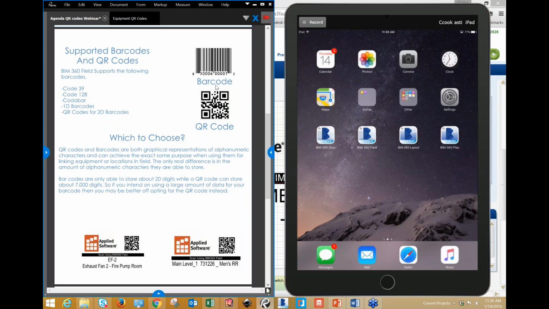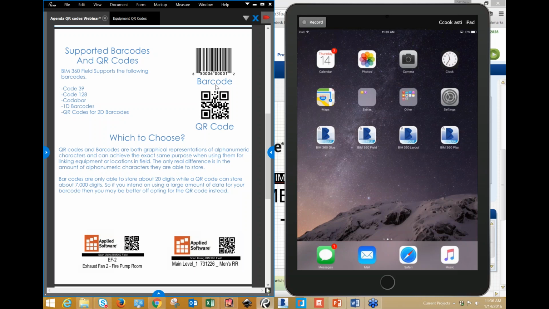So there's some obvious distinctions between a barcode and a QR code. The barcode is a series of vertical lines separated by alternating spaces, which represents an alphanumeric string, while a QR code is also a visual representation of an alphanumeric string. It's a series of boxes, made up in a square, that is a visual representation of that.